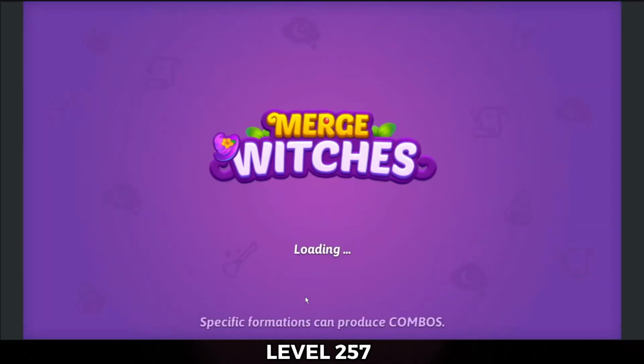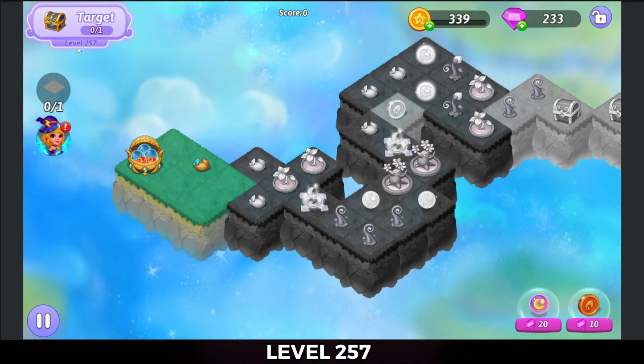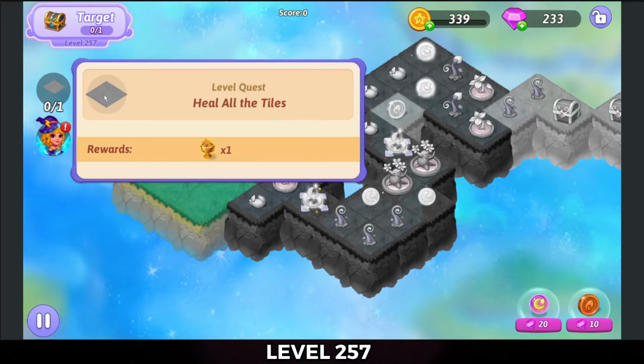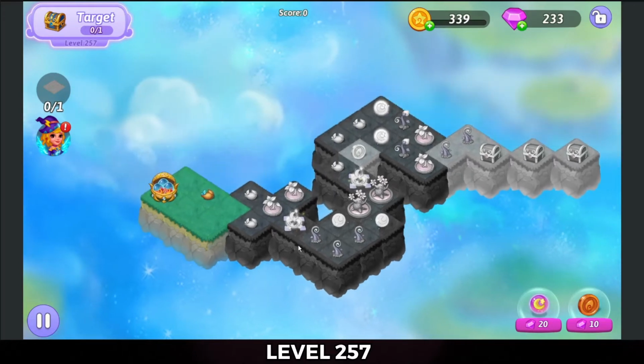Let's go check this level out together. Alright, so to complete the level, I need to make a magic chest 2. To get the trophy, need to heal all the tiles.